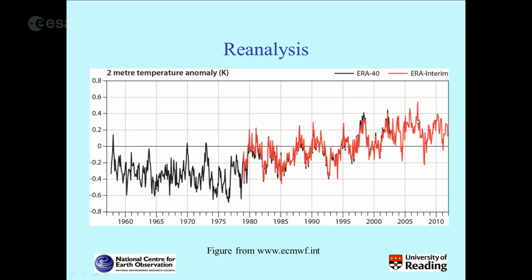And ERA-Interim was a later one, which they did for a period of, I thought it was only 15 years, maybe it's a bit longer. These products are available from ECMWF, so that you have a series of analyses over 40 years that you can pick out and compare what's happening, with the knowledge that they've all been derived using the same model and same data assimilation system. However, you need to be very careful when you do this.